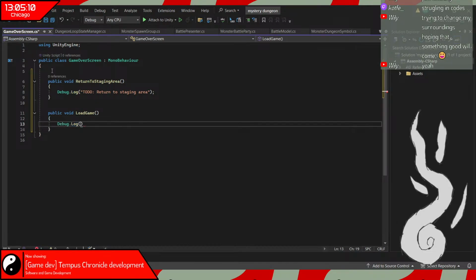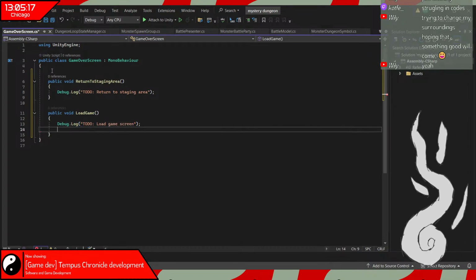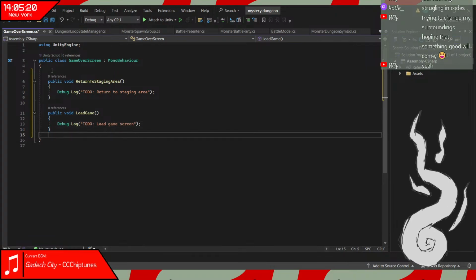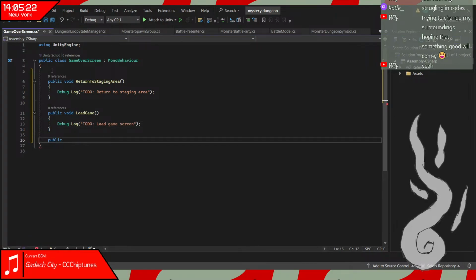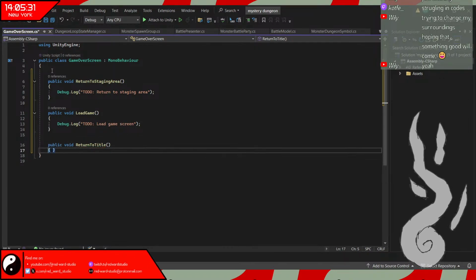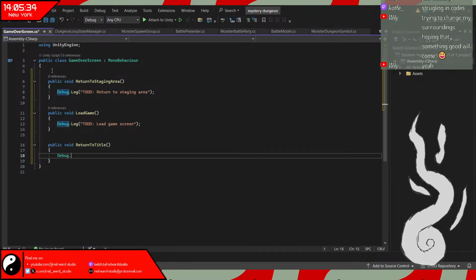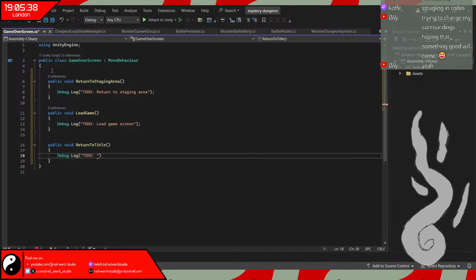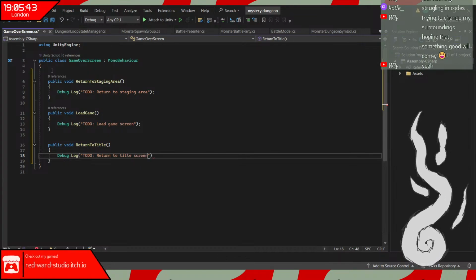Debug.log to do load game screen. Public void return to title. Debug.log to do return to title screen.